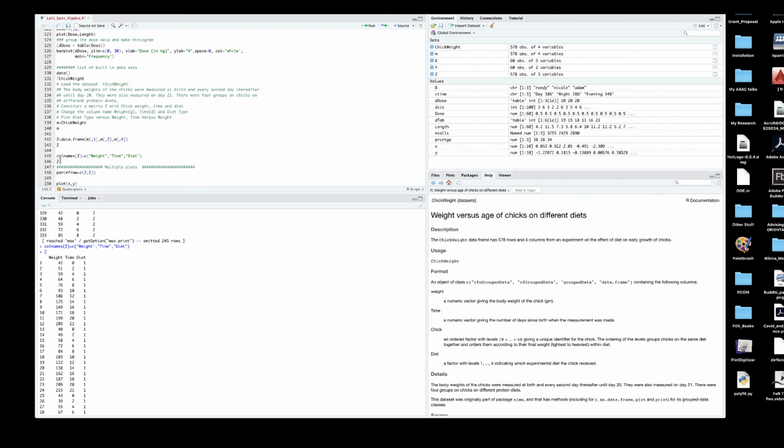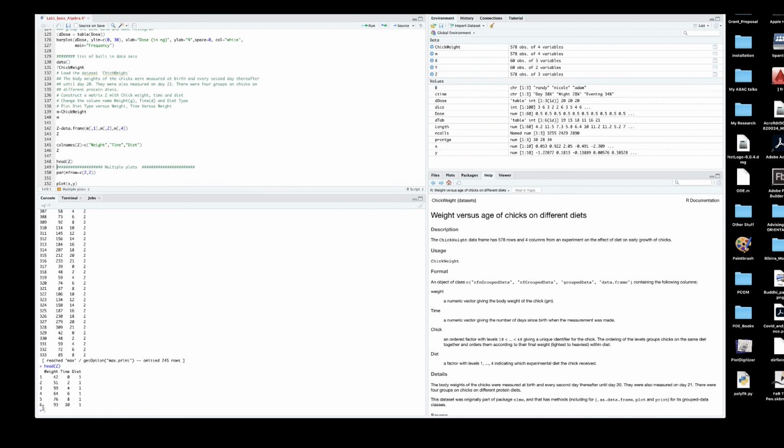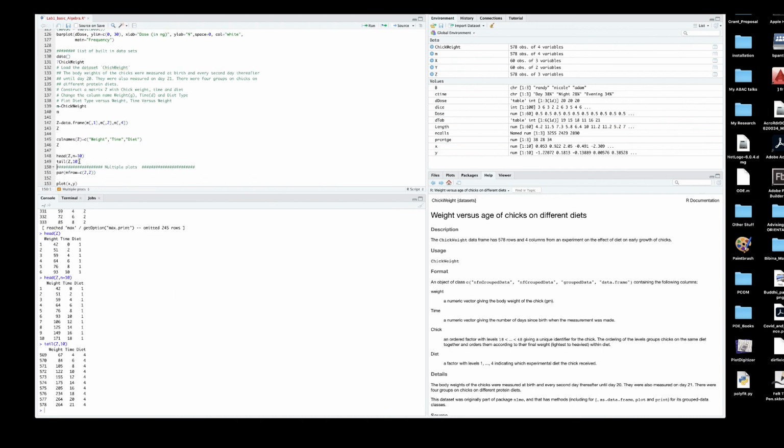Now one of the things that I wanted to show you is, let's do head and then G. What does it do? It just gives you the first 5 or 6 rows only, okay. And if you want to see more rows, n equals, let's say 10, then the output will have the first 10 rows, okay. If you want to see the last ones, you can do tail and then G and then 10. It will show you the last 10 rows of the data set, okay.